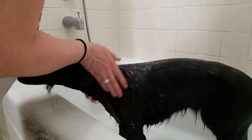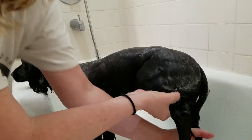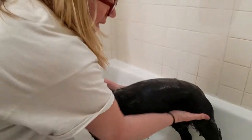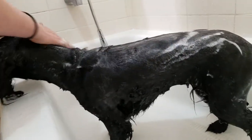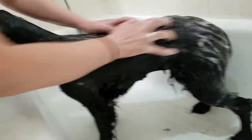I'm getting Ginger shampooed up nicely. I pour shampoo on her, get her tail good, pick her up and get her feet good. You can see after you've shaved them there might be some random hair stuck underneath their feet. I scrub up under her belly and make sure that's clean — all of her legs and her feet. My dogs are very used to getting baths and they tolerate this really well.